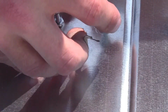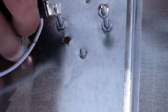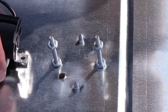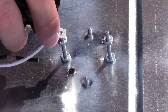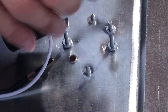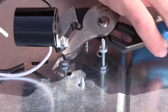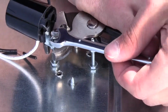And what this is going to be is it's going to provide a place for your light fixture to rest. You don't want it setting all the way down on the piece of metal. You want it to be raised so the light bulbs have some clearance with the metal. Then you put a light fixture on, and you tighten another nut on top of it using a pair of vice grips and a wrench. You just want to cinch the nuts tight.